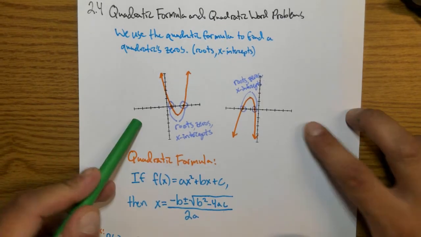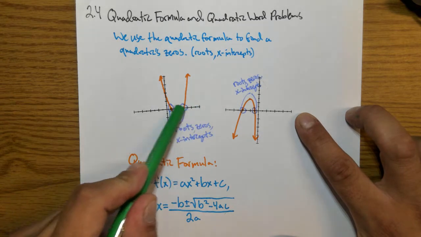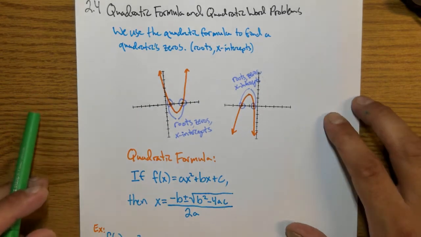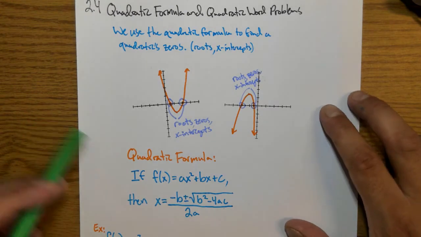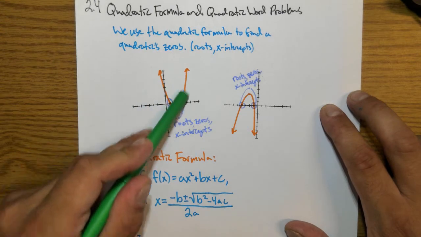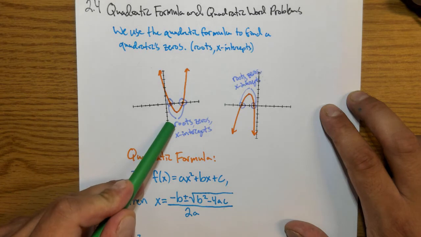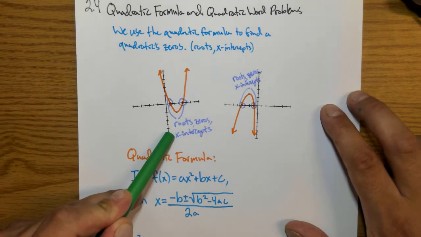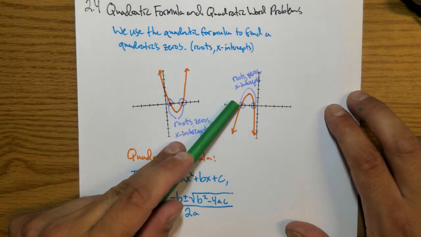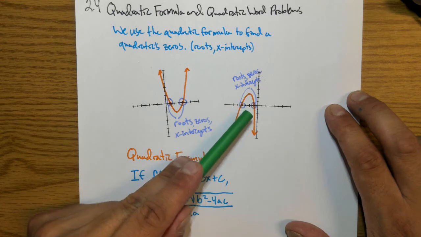So here I have a graph of two quadratics, and please don't let the fact that this is a little sideways or askew bother you too much. I just stamped it badly. But here you see this function. It's going up, and these points right here where it crosses the x-axis, those are our roots, zeros, or x-intercepts. All the same thing. I'll be using those words interchangeably. And here is the example of a downward-facing parabola's zeros, roots, or x-intercepts.